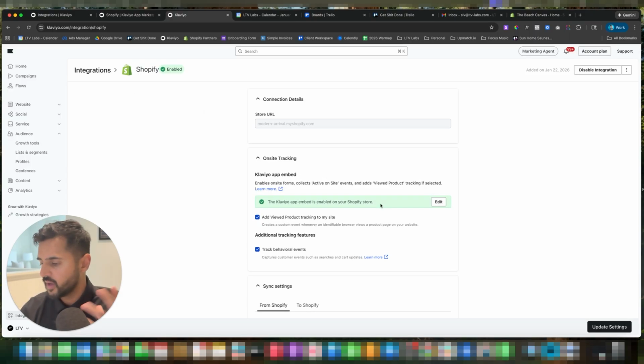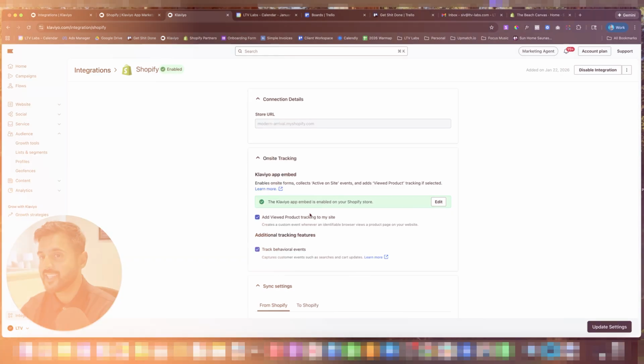So this basically means that the Klaviyo software is now enabled on your theme in order to be able to track specific users coming to your site, people viewing products, that sort of thing. And it should also be able to track add to cart events, view product events, etc. And so now at this point, you've successfully integrated Shopify with your Klaviyo account, and now you're ready to start sending emails. So after watching this video, Klaviyo should now be connected to your Shopify store, and you're ready to start building flows and sending campaigns.